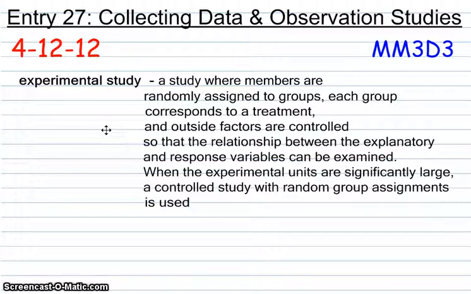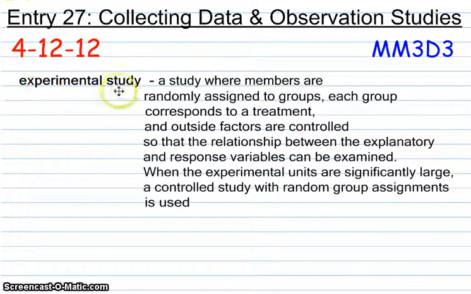Today's video, we are talking about how to collect data and different types of observational studies. The standard we are talking about is MM3D3, which means we are talking about things with data analysis, especially stuff with observational and experimental studies. Now, I know it says entry 27. Yours may be different, just depends on where we are in the year.